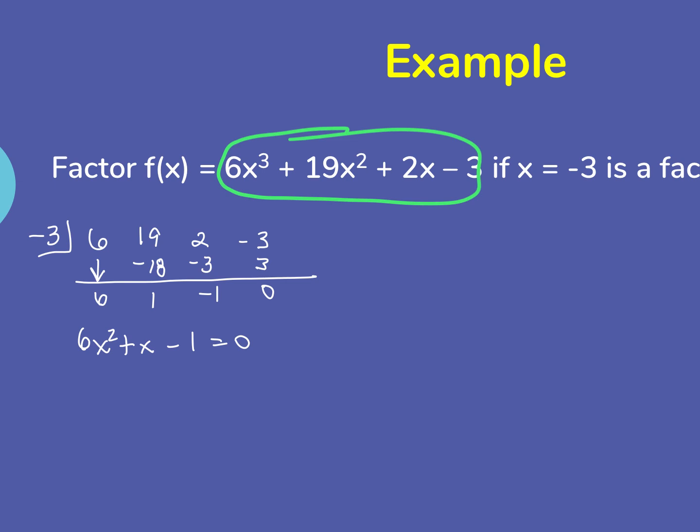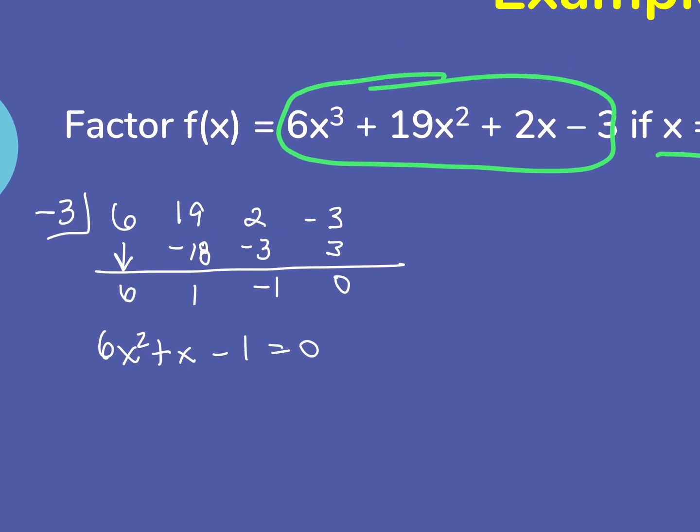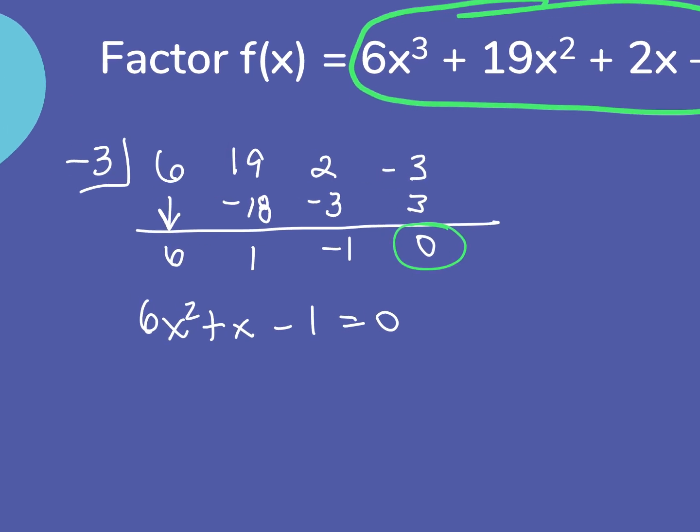So they asked here if x minus 3 or x equals negative 3 is a factor. How? I used synthetic division here. How did I know that it was a factor? Because your remainder is what? 0. When you synthetically divide using a number, whether they give it to you or you figure it out, and your remainder is 0, then that is a factor of the polynomial. Then you have your resulting polynomial.